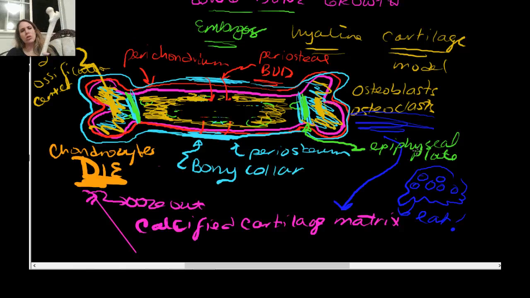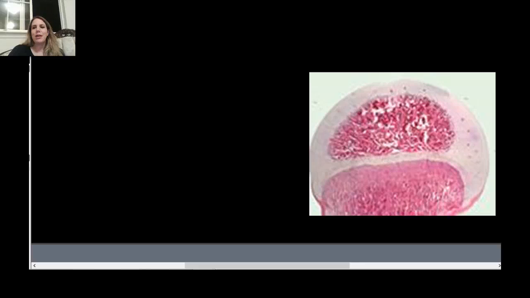And in fact, they don't turn into bone until you're like around 50 or so. I mean, it depends on the person, but those will be the sites of continued growth, elongation. That's how your long bones continue to grow when you're a child. And so those are called epiphyseal plates. Now let's take a look at some of them because they're really, really cool. I got a picture right here.